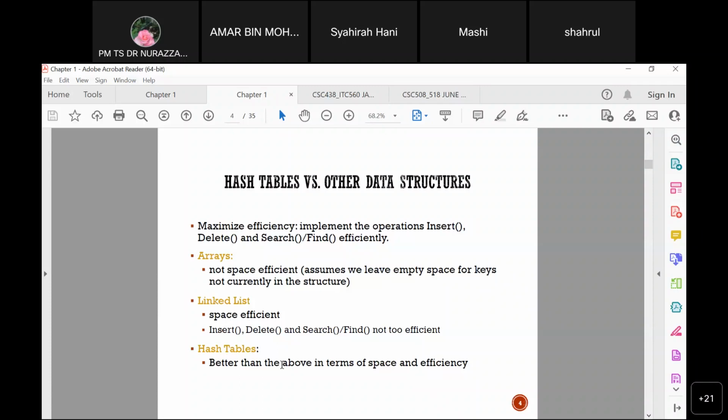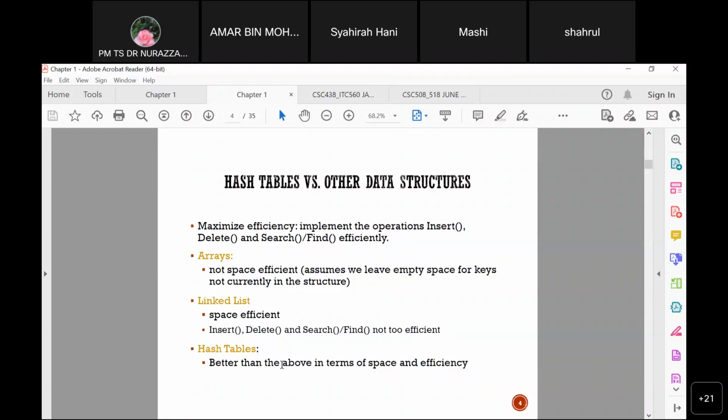So kalau kita compare arrays kan, jika kita menggunakan array, it's not space efficient. Assume we leave empty space for keys not currently in the structure. That means arrays ada disadvantage dia if katalah kita declare array tu besar tapi kita underutilize the array, hanya menggunakan sedikit saja daripada array, meaning banyak pembaziran space lah kan. That means empty space.